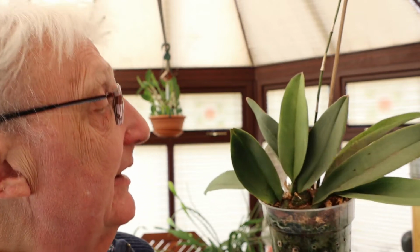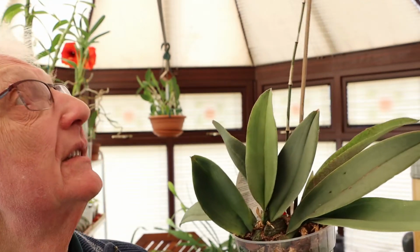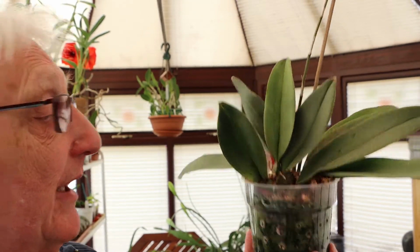It's growing new growths which are growing very well. It's got flowers on it, but it doesn't like damp. It's a moisture loving orchid that doesn't like to get damp. Oh boy.